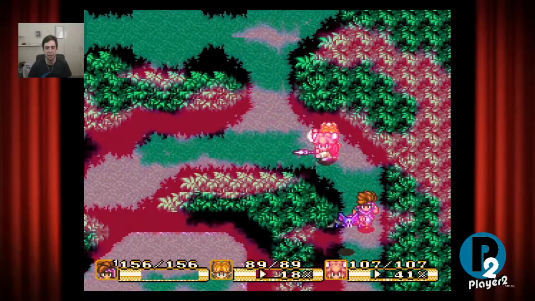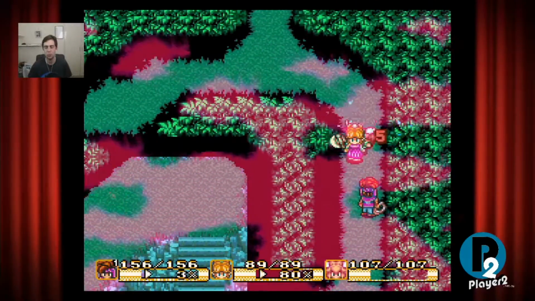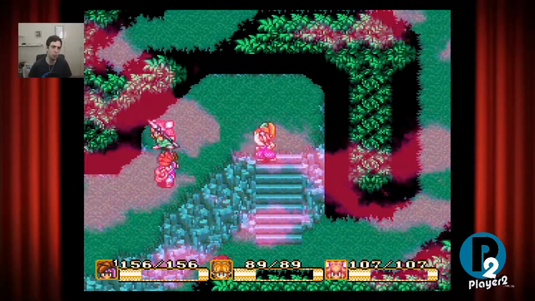The whip would have been fantastic against those eyes, because its reach is greater than the reach of that beam that they were using to turn me into a Moogle.